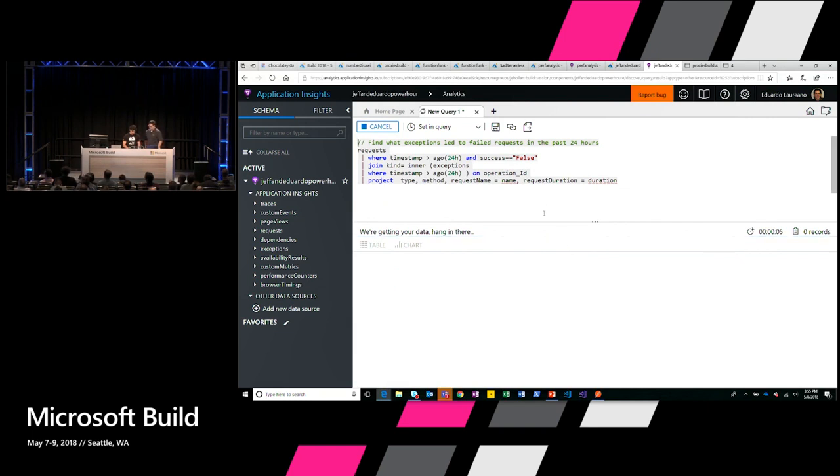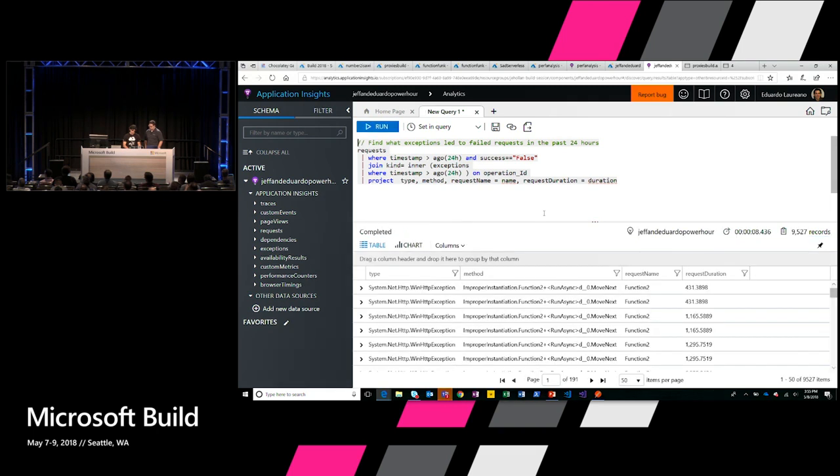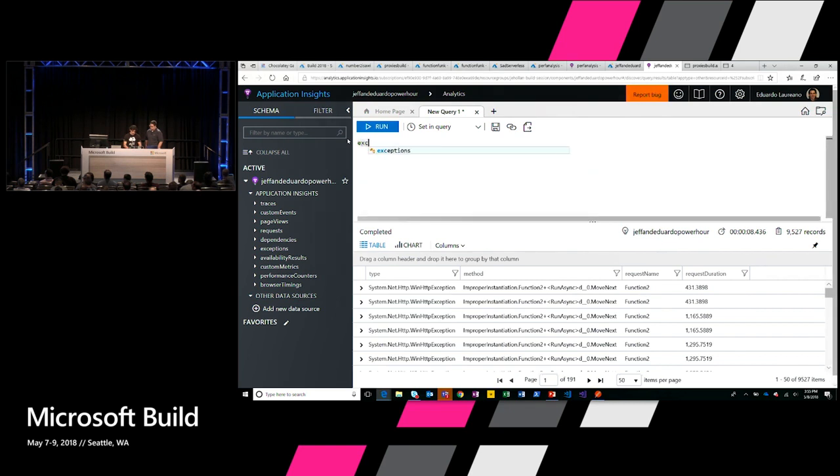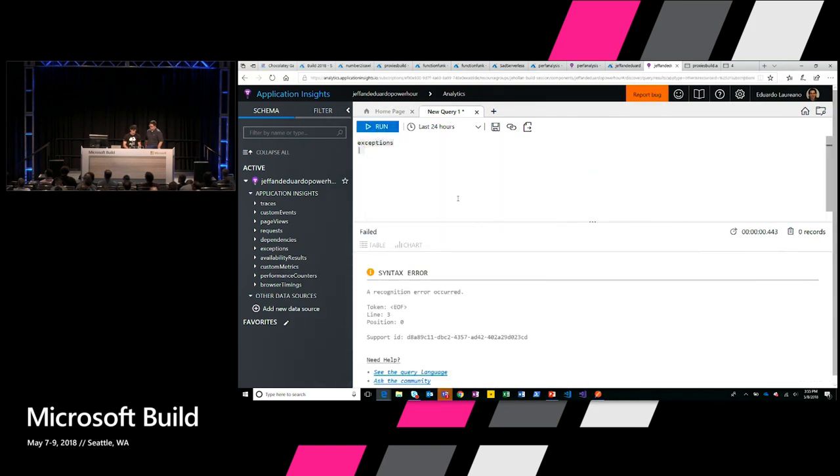He said 10,000 executions. So we'll see how many of those executions failed. This is just a sample query. Almost all of them failed, I guess. And you see that you get an HTTP exception here, which directly correlates with the fact that he ran out of the number of HTTP clients he could use. And you can do different queries here as well. You can actually get details on the exceptions, so you can just run those exceptions here on App Insights.